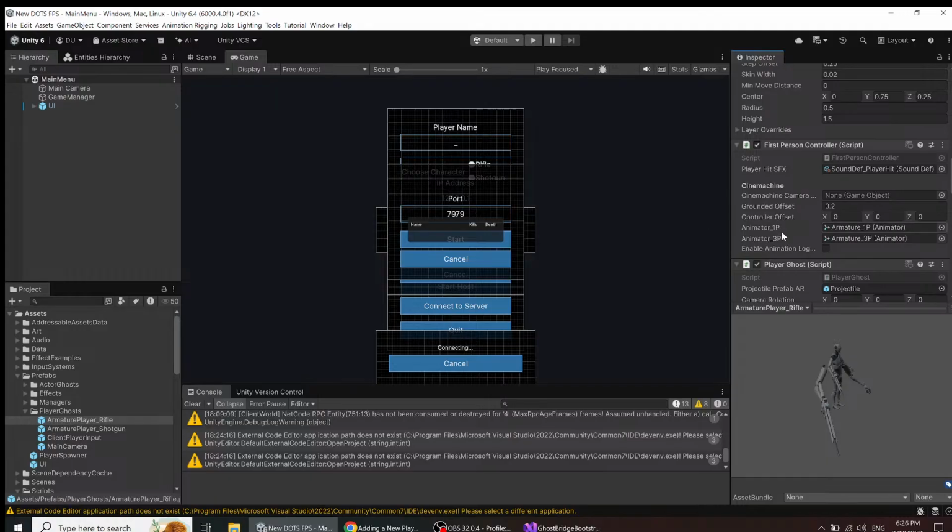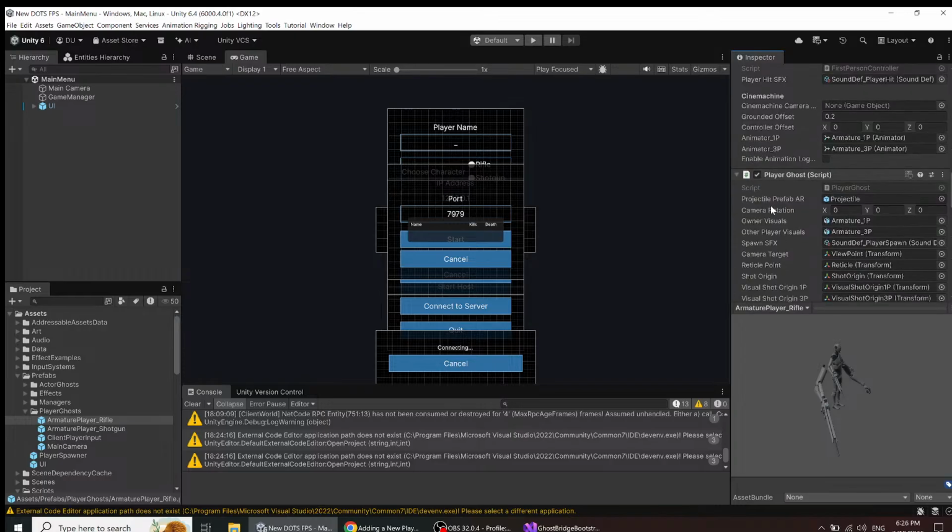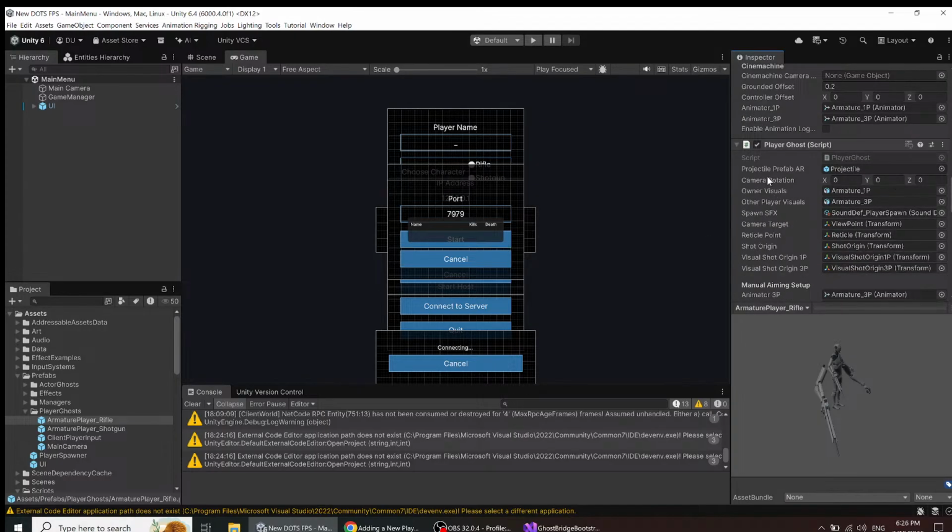So it needs to have the animator for the third person controllers for players that aren't you in the scene. And same for the player ghost script. This will show you what visuals are seen for yourself in the first person or your other players in the third person here.